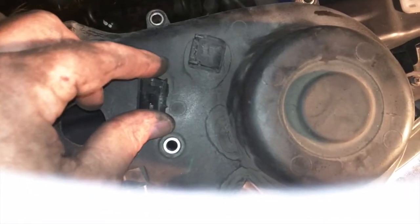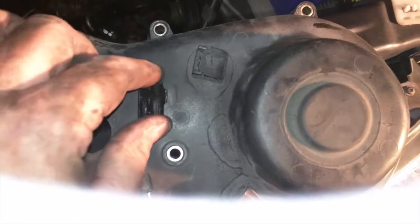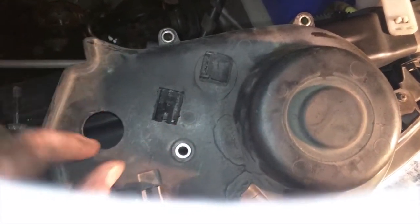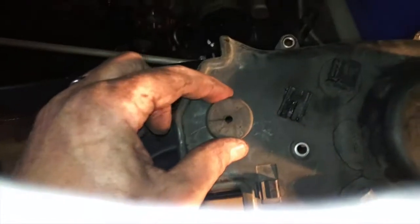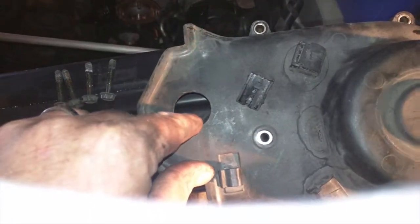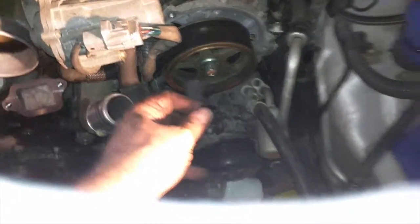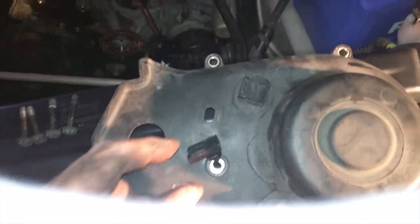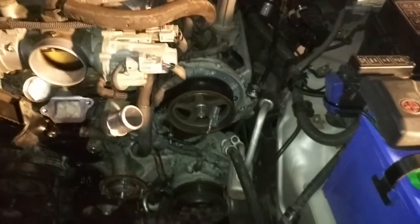I mean, I can't give you any instructions. I popped this out and then sort of pried it off with a screwdriver, and then I finally just managed to push it through this hole where this grommet goes, and that's for the cam timing sensor. Basically, after I finally gave up and carefully pushed this thing and this thing together, they were sort of combined, and I pushed them back through this hole. This thing just fell off on its own. Go figure, eh? And that's basically how that works, but at least we're one step closer.